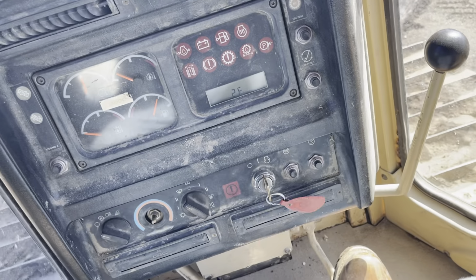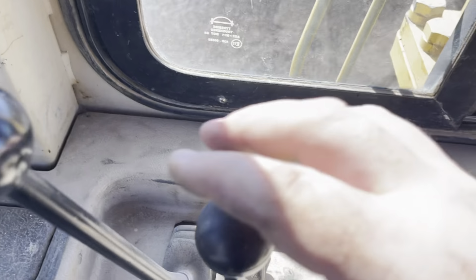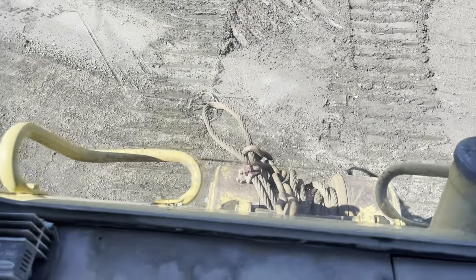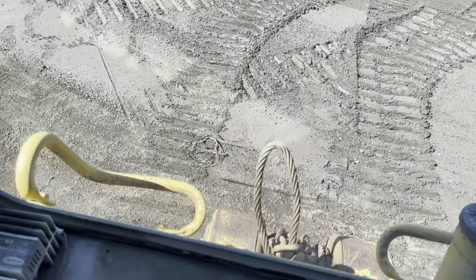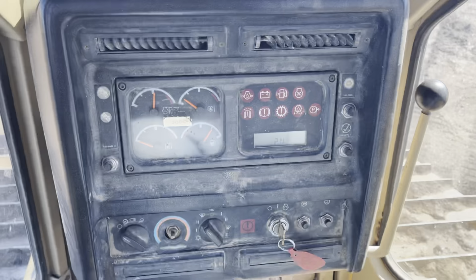Oh, let's check out the winch. See if I can get it. It does. It does work, it does spin. So there's no load on it.